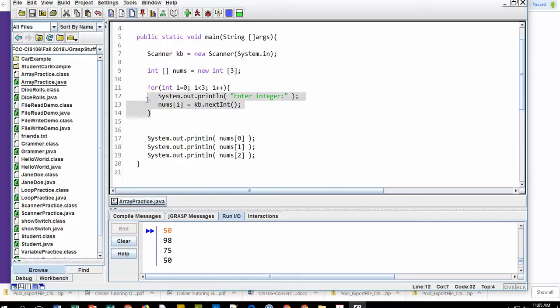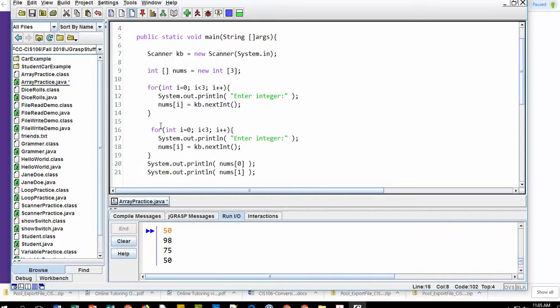So can I use a for loop for output? Sure can. Why not? Because that for loop is just going to go through, but instead of getting a value, I can display a value. I don't need this anymore. So I can just display the value of nums whatever i is, and I don't need these 3 lines of output, because that pretty much is the same thing.